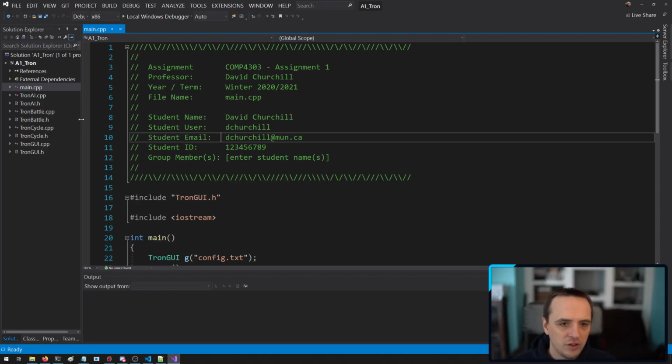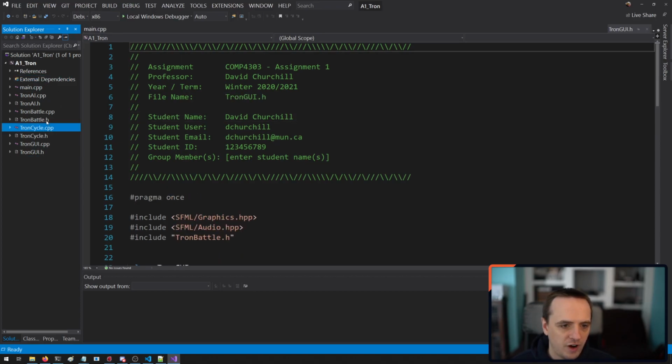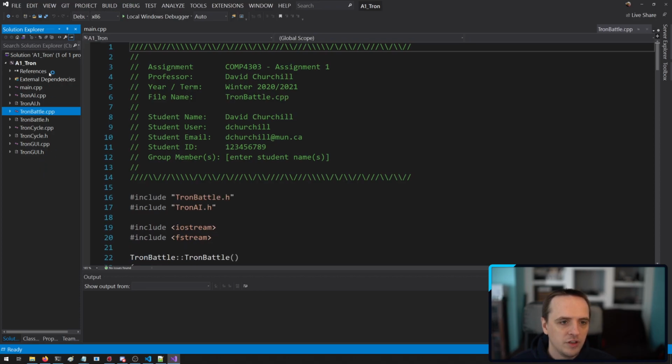Okay. So that's how we change the font size for everything that's not the text. So that should make this much easier to read. Now, there are some things over here. You see this file listing, right? So this over here is called the Solution Explorer.